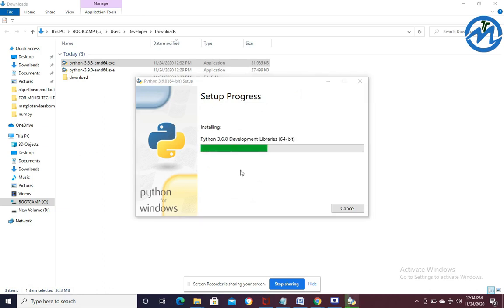So you can see here the setup progress. All the library files, whatever the core Python data is, that core Python data is being configured into your system. So let's see now. It's configuring, installing. Just see this.